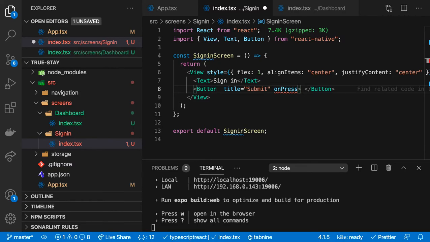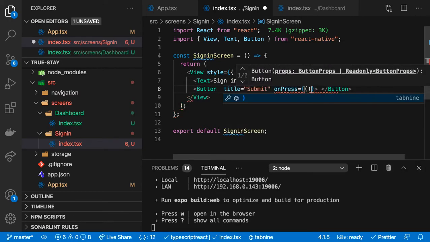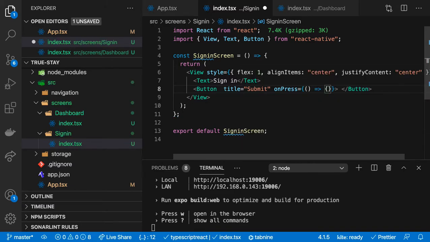Alright, so we are back here. So we wrote our title, submit, and onPress should be a function. Alright, so I do function here, and then onPress here, the function, and I'm gonna write here props. So another thing I can do here is I can write here navigation.